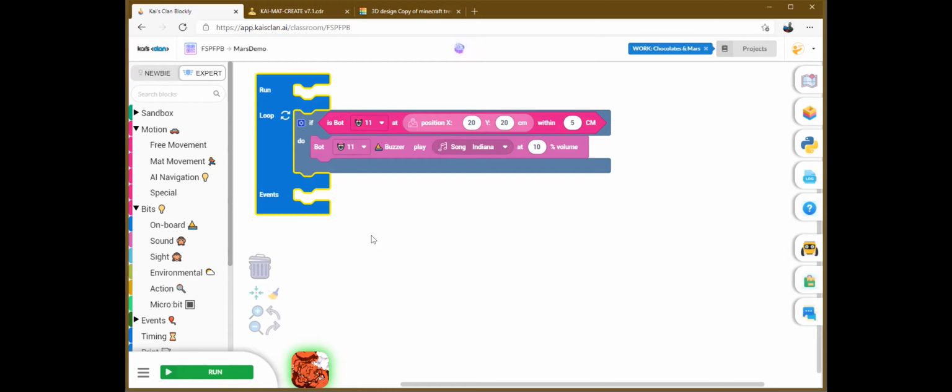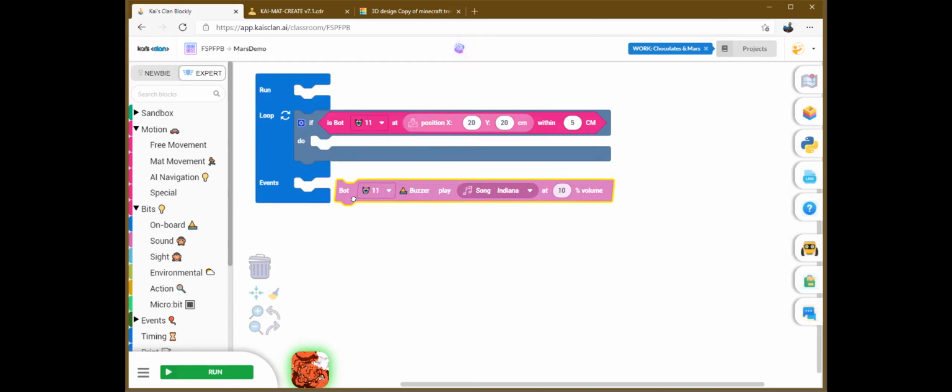That's right. So obviously, oh, you want to go on to some logic. Yeah, I was going to say, can anyone decipher what the code or the logic is that I've got on my screen? What does it mean? So we know it's in a loop, right, and the loop says if, is robot 11 at this coordinate.